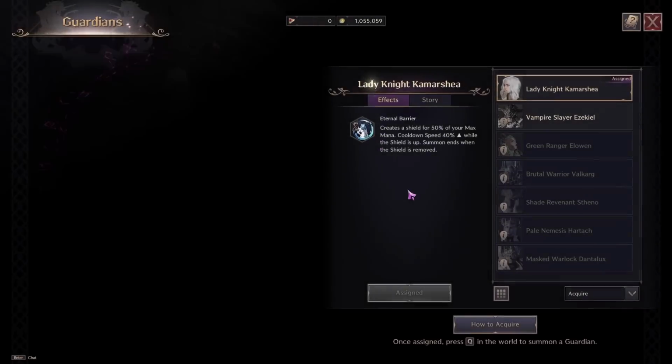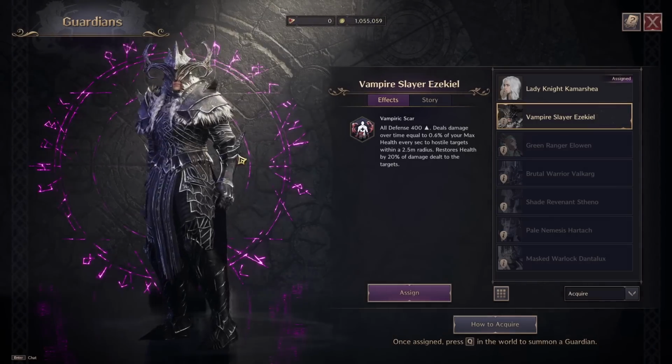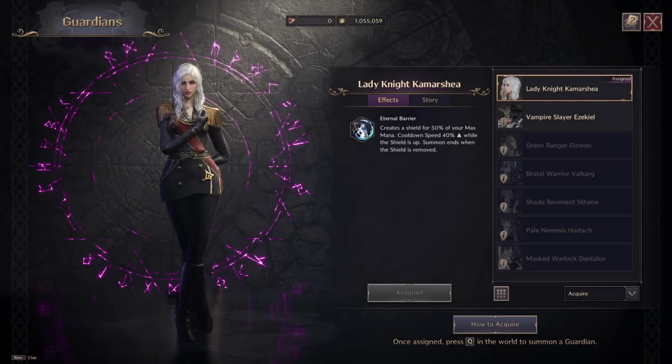And then Guardians. So this is going to be available to you at chapter 5, I think, completing that in level 25. You're going to get Ezekiel here, spoiler alert. And he's pretty good, actually. Now, this one is kind of like a defensive one. This Lady Knight boosting your shield, and you can hit how to acquire.